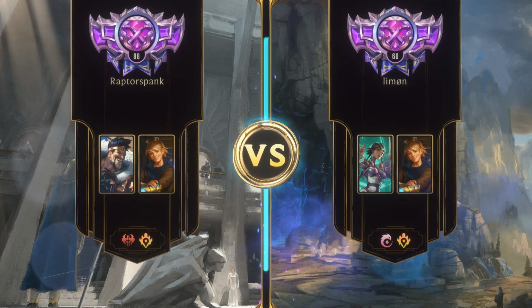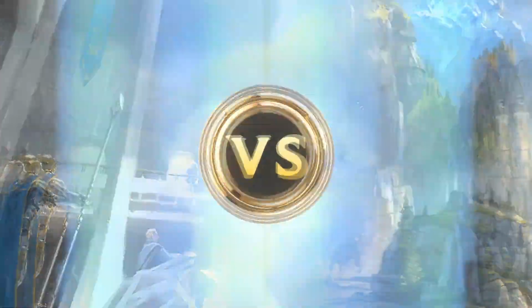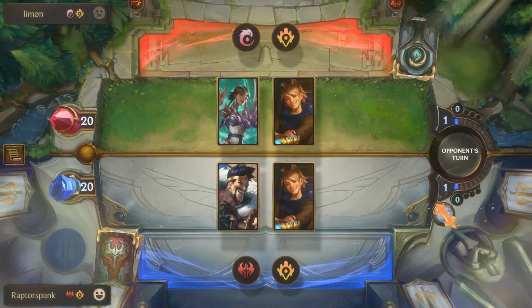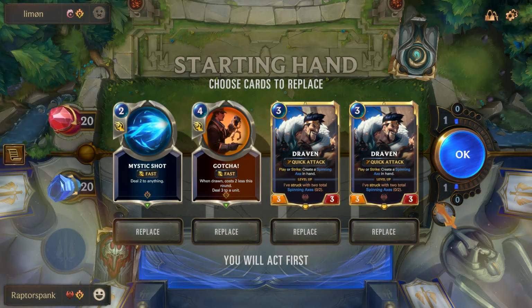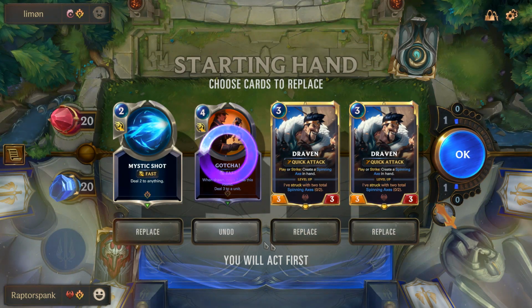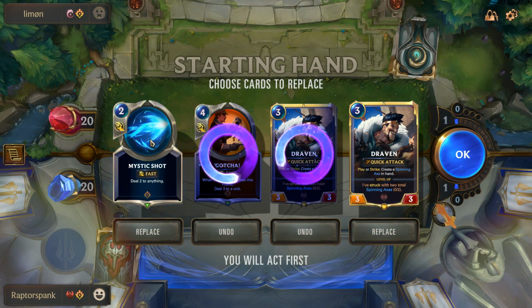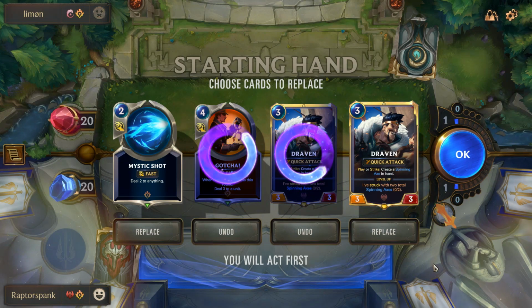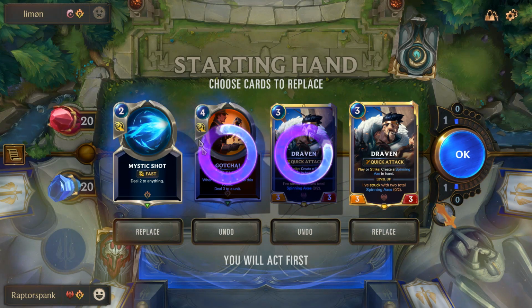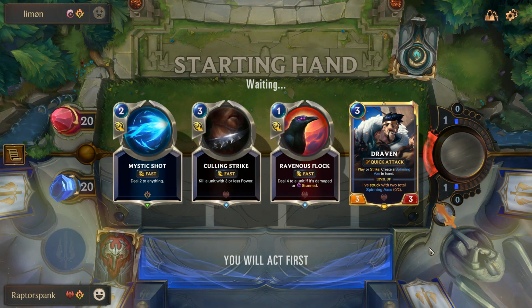Alright, against the Ionian Ezreal deck. I'll be very curious to see how this goes. We should be able to be more aggressive than them. The nerfs to NPz Ezreal have been pretty slight. We'll keep Mystic Shot, just a great way to get it towards our Ezreal, and then one Draven is really good in the matchup because it's super aggressive. And Gotcha, I don't want to ever keep in my opening hand. I didn't want the second Draven either.